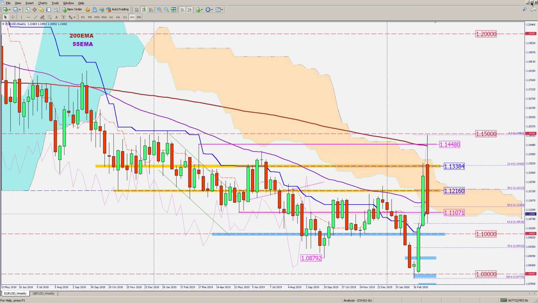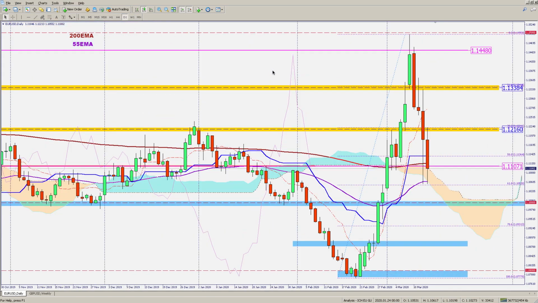Let's take a look at the cable. Just before that, let's also go to the daily chart, and after breaking out from the Kumo, it retraced all the way back to find support at the Kumo and the daily 55 EMA. So we'll see whether there's further support for the next couple of days at the start of next week, or whether there's going to be a further continuation move lower after that. So initially there could be a bounce, and we'll see whether it's able to hold above the Kijun at a 50% fib level.